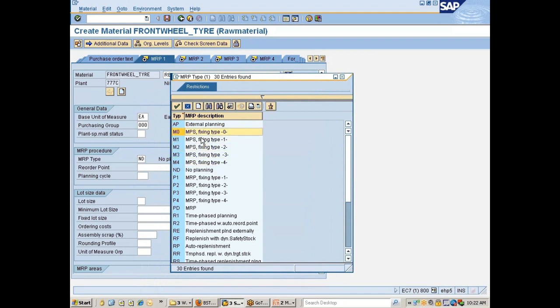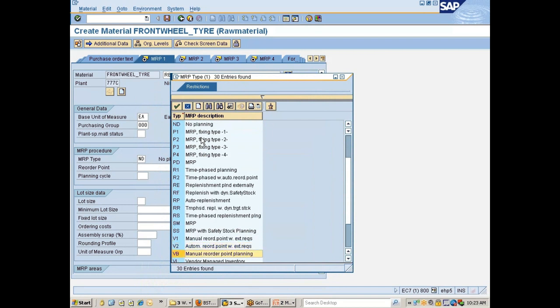If it is not a production critical material, if it is not an A class material but a B or C class material, for which you use MRP, that is CBP, consumption based planning, which we do in the MM module. For CBP we use two types of plans: manual reorder point planning and automatic reorder point planning. Manual reorder point planning is VB, automatic reorder point planning is actually V1. Somebody has changed the description of it, but it's actually V1. Okay, so let me go with V1.